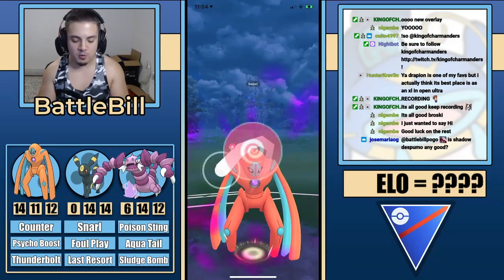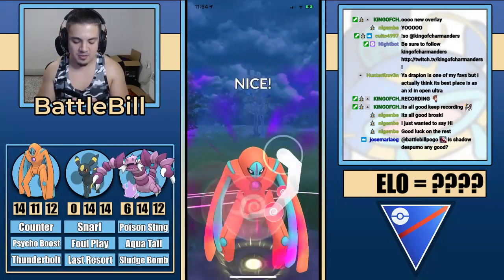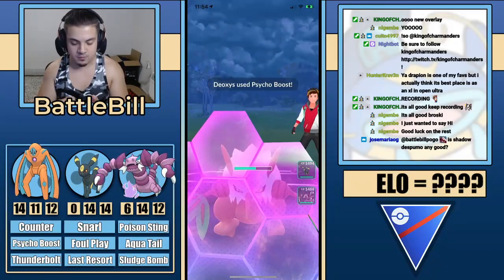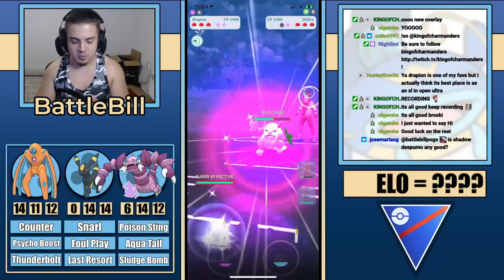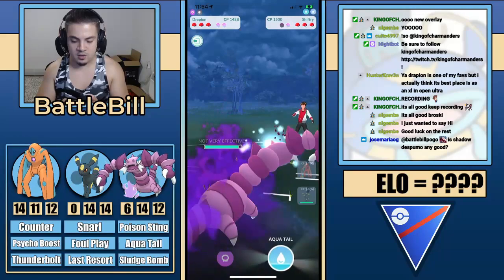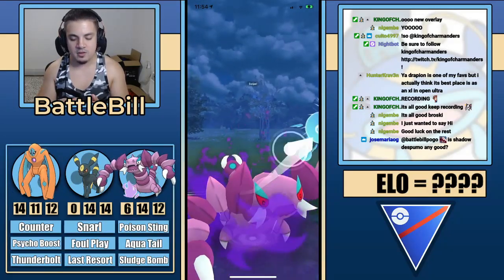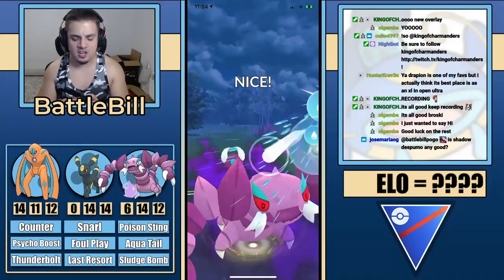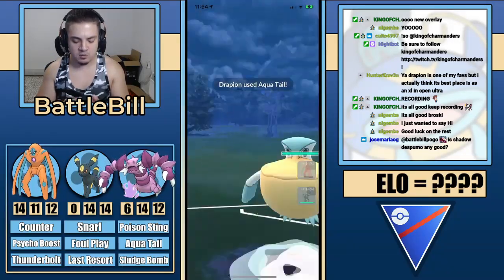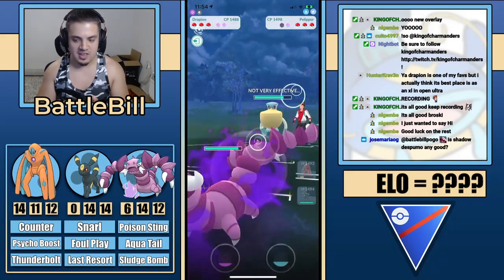We're going to Psycho Boost the Shiftry, and we're going to dip into... Oh, you know who we could dip into? Shadow Drapion. These Poison Stings are super effective. 2, 3... Ooh, what a swap. A bit unfortunate, considering I decided to throw a resisted Aqua Tail at the Shiftry, and now I'm throwing a resisted Aqua Tail at a Pelipper. So that's never fun.